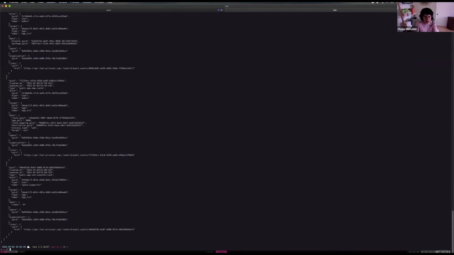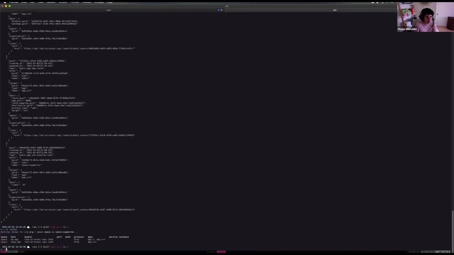So looking at my routes, I can do an unmap route action for app n+1. And see what happens if I get rid of this. Oh, I wanted to unmap it to app n.